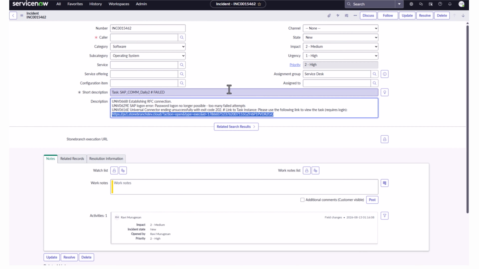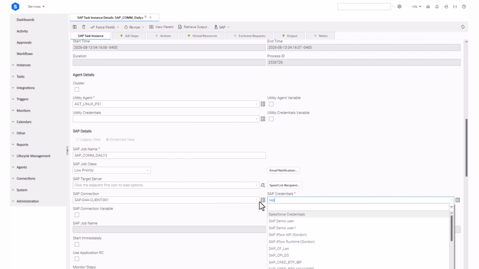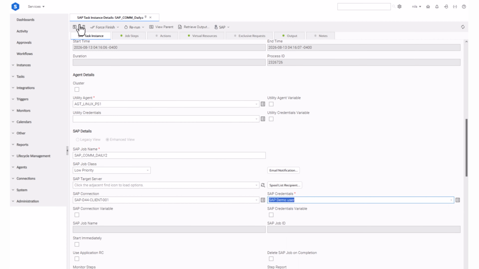For this demo, I haven't set up a custom URL field in ServiceNow, linking straight to the failed tasks, so I will copy the link over manually. Now I will fix the issue by updating the task with the correct logon credentials.